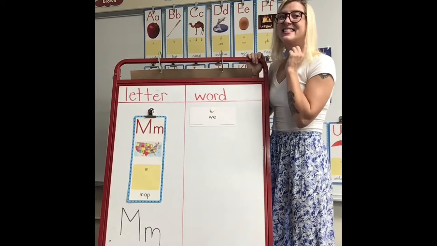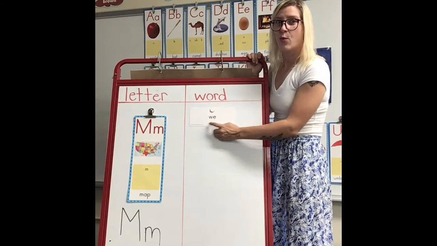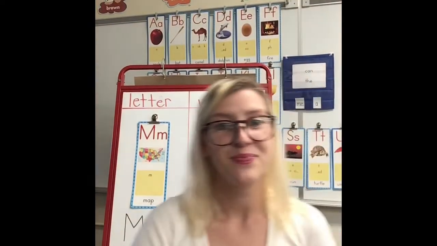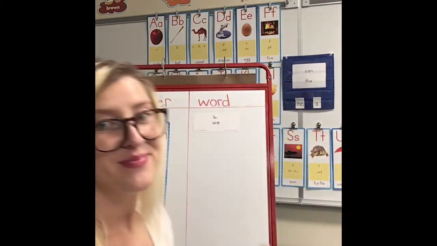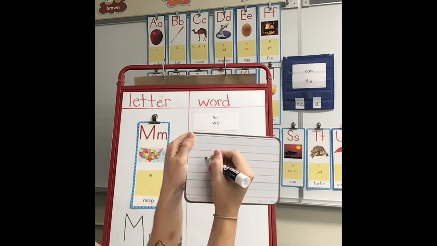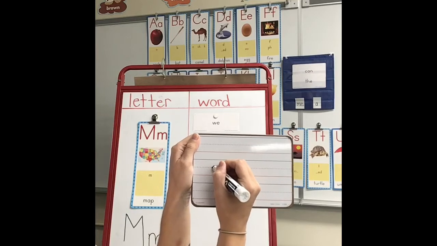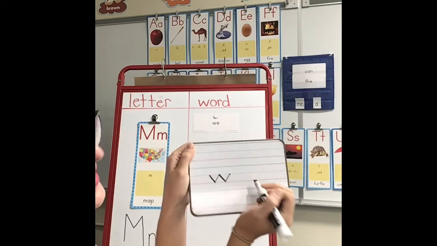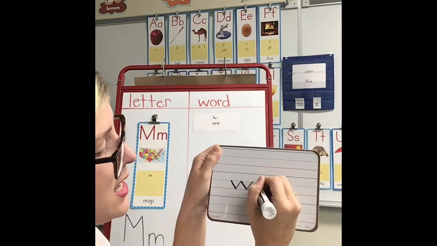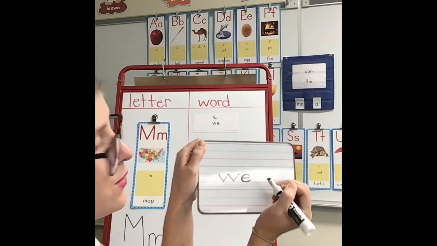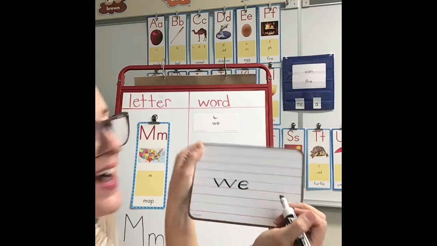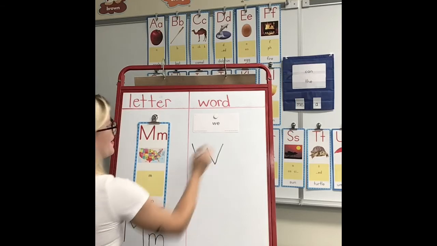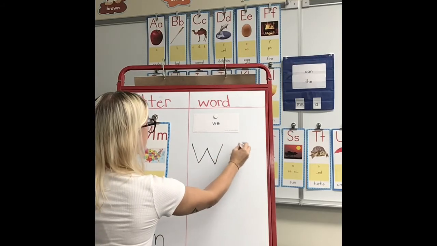We. Let's spell it W-E. We. W-E is we. And now let's write the word we. The word we has 2 letters, W and E, so let's write those. For my W, it's small, so I start in the middle. Slant down, slant up, slant down, slant up. W is so fun to write. E, across and around. We. I'll write it big on the board as well. We slant down, slant up, slant down, slant up. That's W. E, we go across and around.